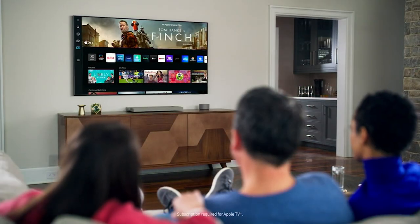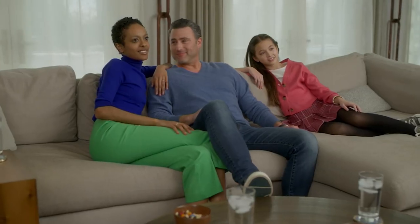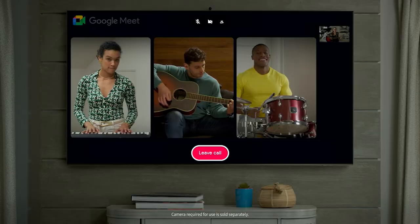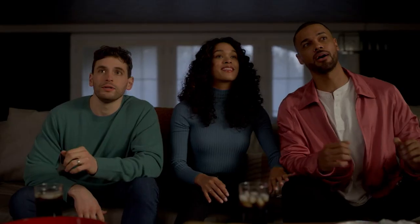Smart TV capabilities as well — you can stream all your favorite content: Netflix, Amazon Prime, and the QVC HSN Plus app. Samsung also includes their own app, Samsung TV Plus, with 190-plus free channels requiring no subscription. You can use it for Google Meet video calls. If you have a Samsung phone, you can do Multi View; if not, you can still do screen mirroring to wirelessly connect your phone to this television.